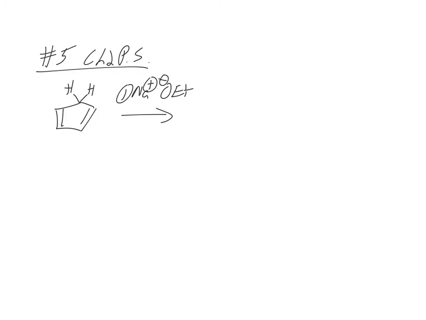If I take that H off and put a negative charge on this carbon, this ring is now an aromatic ring. All right. So let's number our carbons. 1, 2, 3, 4, 5. Takes the electrons, they go there. Did I actually give you guys the actual product for this too? I believe. Yeah. So let's look at the actual product.